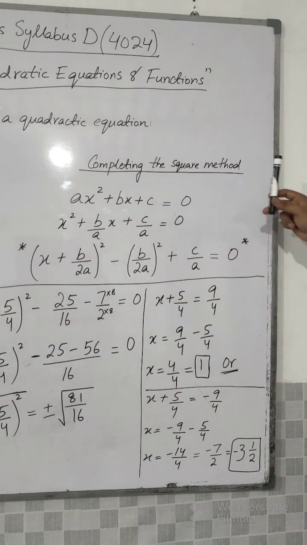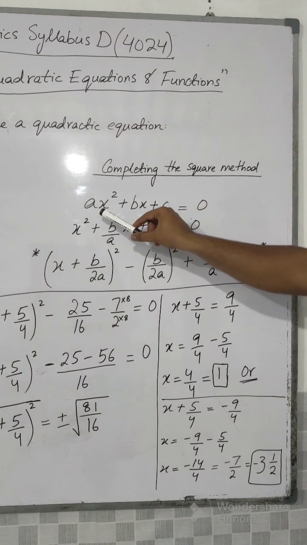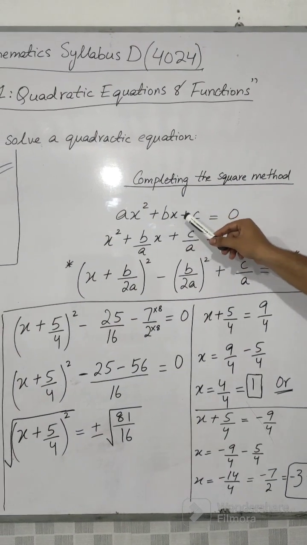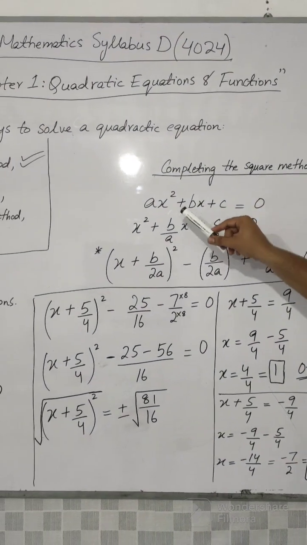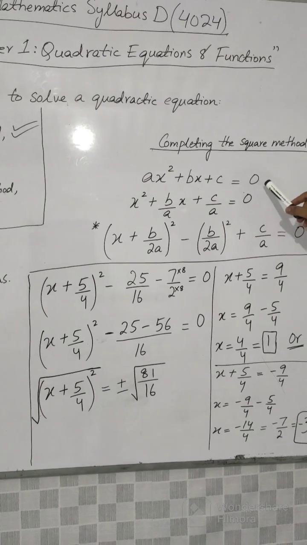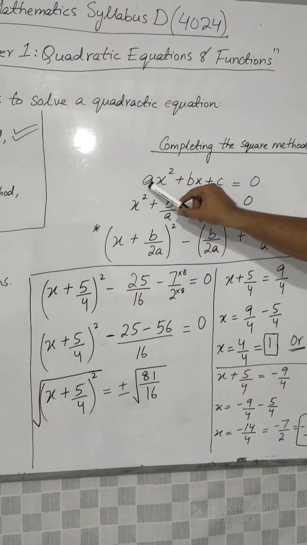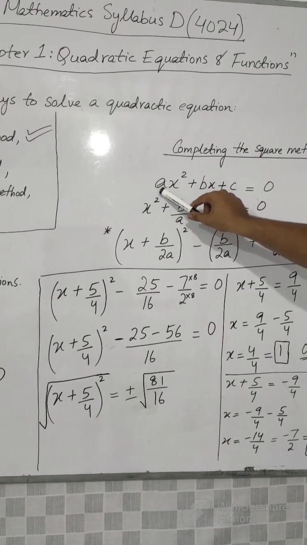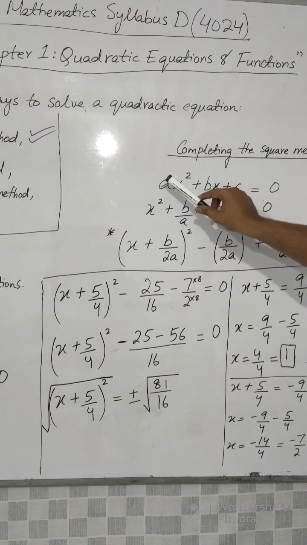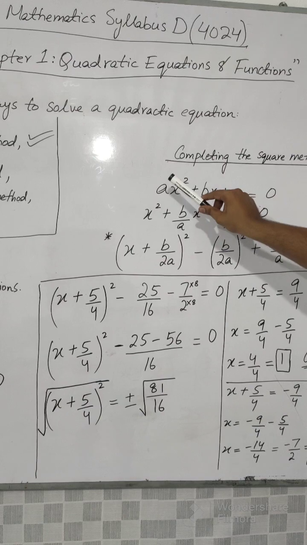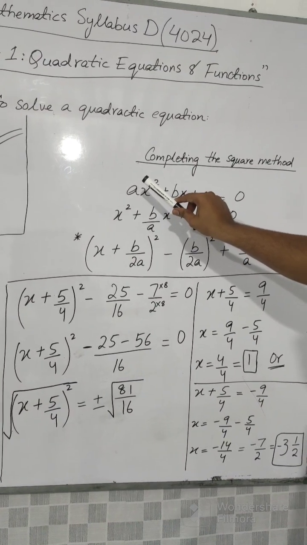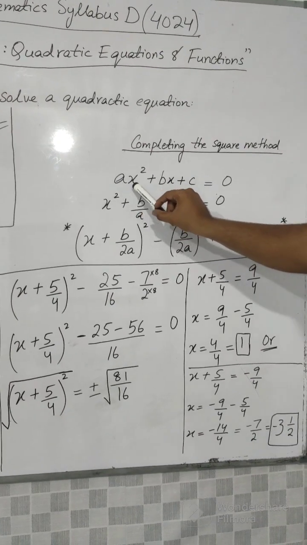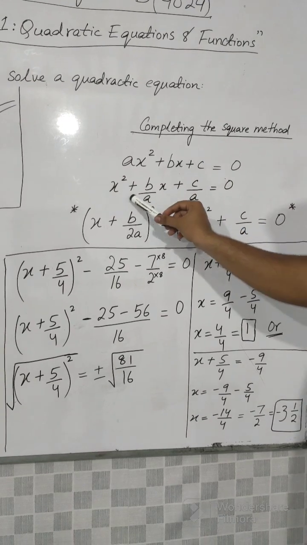In the completing the square method, the general form of a quadratic equation is written as ax² + bx + c = 0. We have to convert this general equation if we have a number besides 1 in place of a. For example, it can be 2, it can be 3, it can be greater than 1 or lesser than 1, providing it's not 0. You will convert this general equation into this form first.